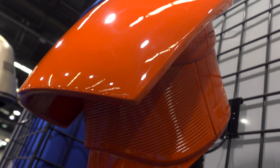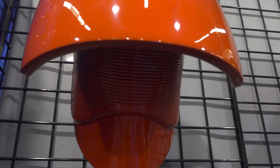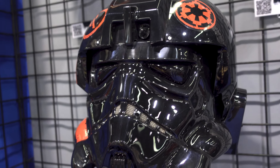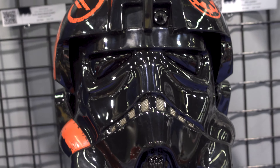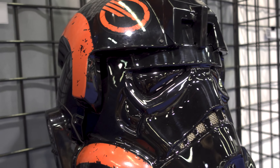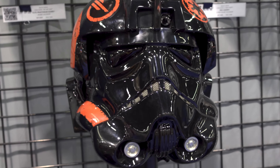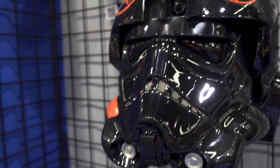We got the Elite Praetorian Guard. This is from the newer trilogies — kind of hard to get an angle on it. You can see how that came out. Just like with the Imperial Guard, it's got that red look to it, a little bit different red — a little brighter, kind of on the orangey-red side in comparison. Sharp lines to the sculpt, and obviously you can see through it right there. This is super freaking dope.